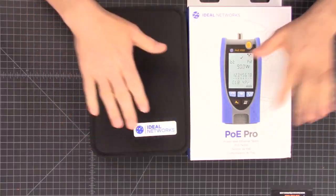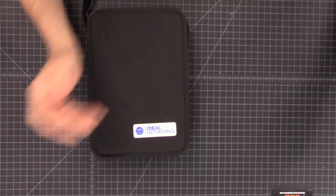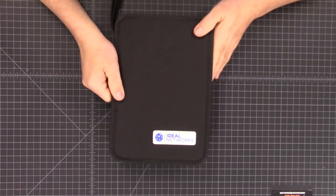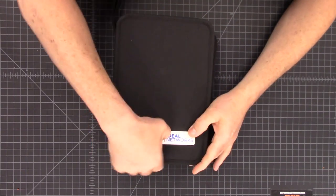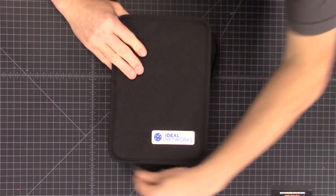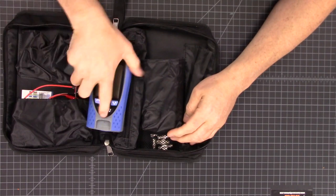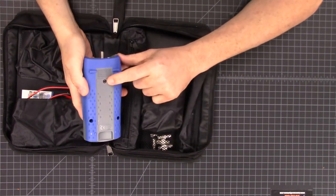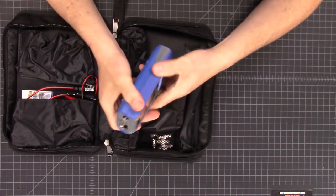Now that we've played enough with the manual, let's go through the physical layer, show you what this comes with, and do some testing. As sent to us, it came in a cool little retail box. It comes with a handy case that's rubberized and embossed — this is not a sticker. It isn't going to scratch off. There was a 9-volt battery inside, which we already put in. It uses a Phillips head screw so it's not going to fall out on you — very ruggedized and rubber grippy.